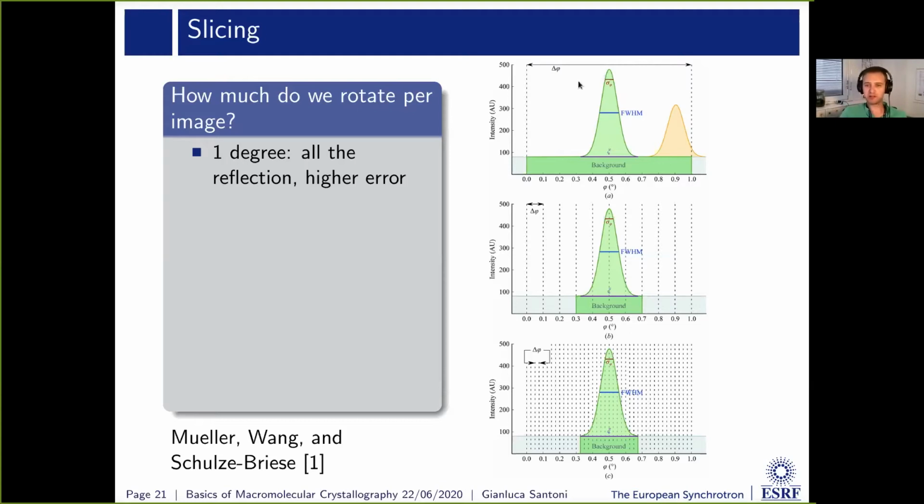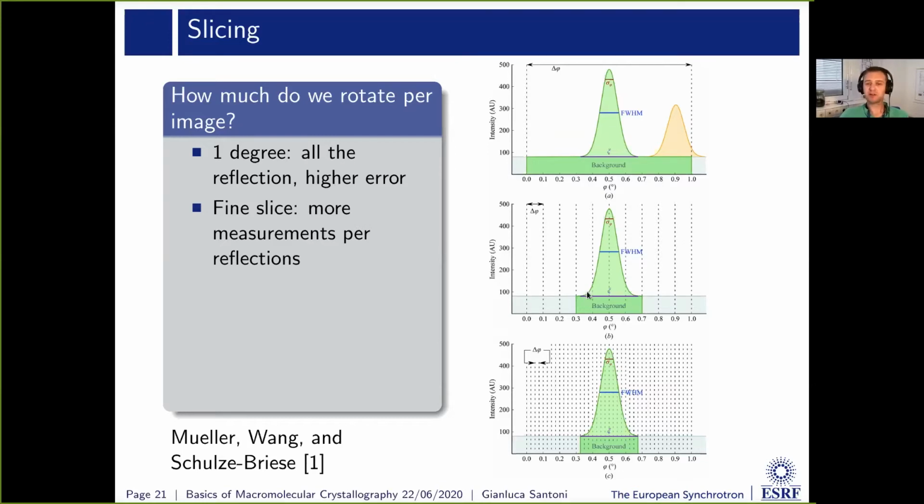What happens, you can see in the first square of this picture, which is taken from a paper about the optimal slicing for crystals. If we rotate for 1 degree, we have one measurement of one amplitude for one diffraction spot. Problem is that the rotation is so wide that we can start collecting also second spots. And these in the diffraction image will turn out as a single peak, not as multiple peaks. So we will not distinguish the two between them. First problem. And second problem is that we have one measure per quantity, which is not the best way to estimate the experimental error, obviously. So we can do what we call fine slicing here.